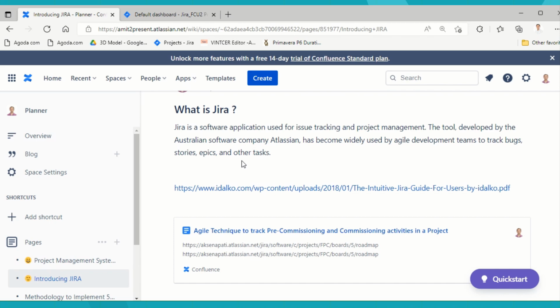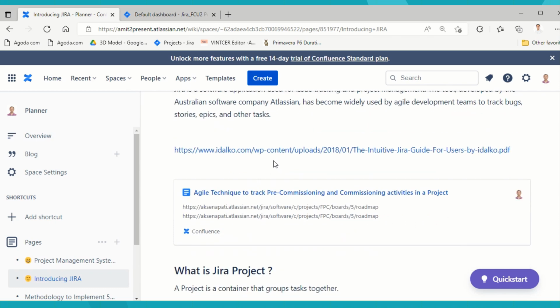So as we embark on our journey on the introduction of JIRA, I'll be taking you through it step by step: how to add activities, how to look into the reports, and what the basics are that you must know to understand what JIRA is all about. Basically, JIRA is an agile project management tool that is widely used, and the most popular tool that most users use is Atlassian JIRA.